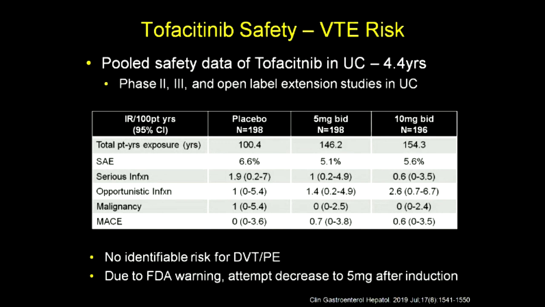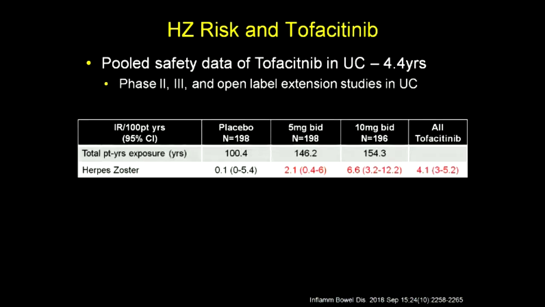The other thing you see from this table is that the rates of serious adverse events, serious infection, malignancy, and major cardiovascular outcomes are not a whole lot different between placebo and tofacitinib. But the one thing that is particularly different is opportunistic infection risk. And this seems to be in a dose-dependent manner, where the higher the dose, the higher the risk of opportunistic infection. And this seems to be really driven by an increased risk of herpes zoster with people on tofacitinib. So you can see an incidence rate here in the 5 milligram twice a day group of 2 up to 6 in 10 by AD. And if you look at all comers on tofacitinib, the incidence rate is 4 per 100 patient years.